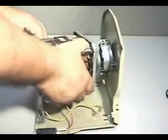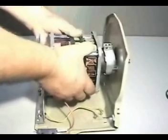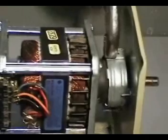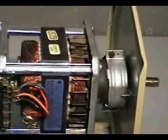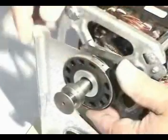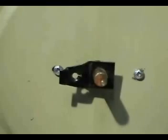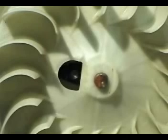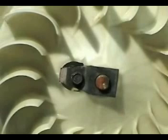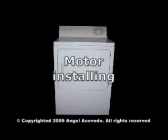Set the new motor on the cradle. Use a pair of pliers to close the front clamp and install the holding screw. Install the rear clamp. Install the rear blower wheel clamp, the blower wheel, the front clamp, and the holding screw. That's all it takes to remove and install a new motor in the motor cradle.